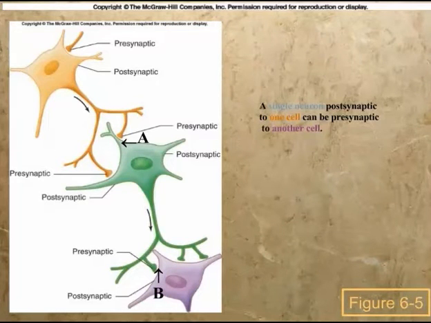On the other hand, if we were referencing the synapse labeled B in this figure, the green terminal would be the presynaptic neuron in this case, because it's the one releasing neurotransmitter into the synaptic cleft, and the purple neuron would be the postsynaptic neuron relative to synapse B. So the terms presynaptic and postsynaptic are used commonly, and they simply describe the relationship of neurons to a specific synapse, with presynaptic neurons releasing neurotransmitters and postsynaptic neurons responding to the neurotransmitters in some way.